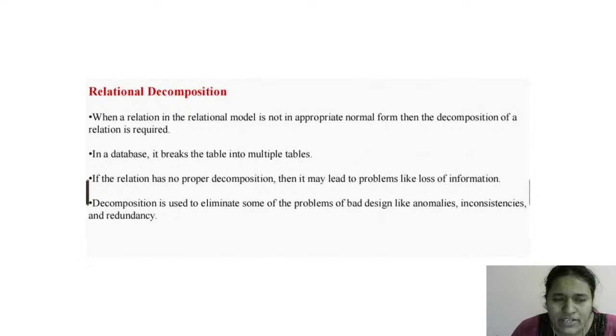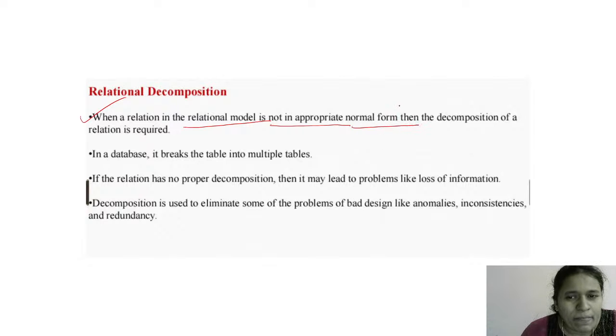Okay friends, now we will see what is relational decomposition. That means we are decomposing the given relation into separate relations. That is called relational decomposition. When a relation in the relational model is not in an appropriate normal form, then the decomposition of the relation is required. In a database, it breaks the table into multiple tables.